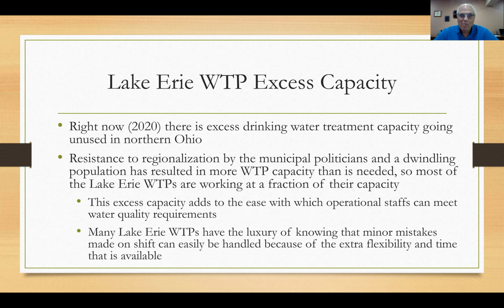Now that can be a problem, because this excess capacity adds to the ease with which operating staffs can meet water quality requirements. Most operators on Lake Erie come to the water plant knowing that they have the luxury that if they make a minor mistake, they can easily fix it because they have a lot of time. The water's moving rather slowly through the plant. So these things make it rather easy right now to treat water on Lake Erie.